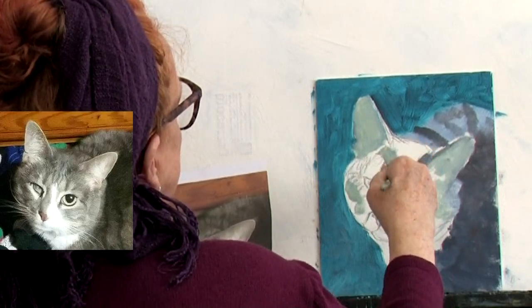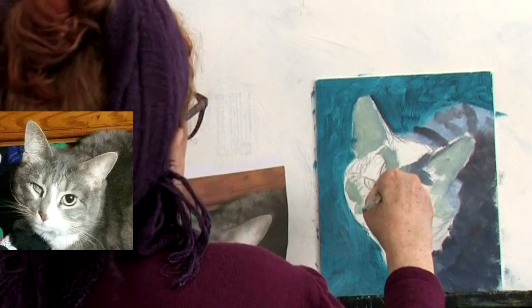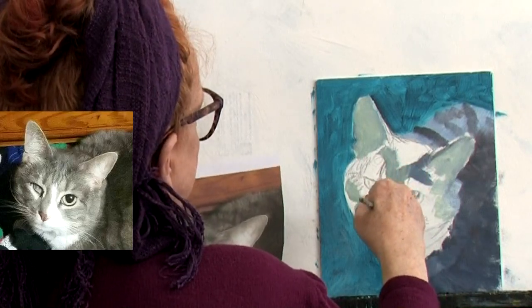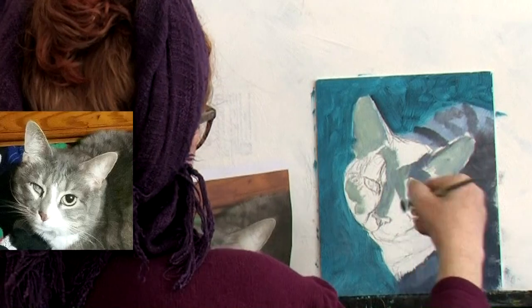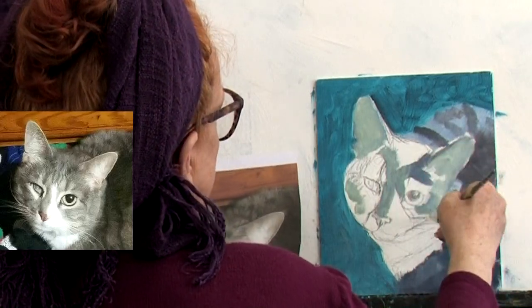And I like that color. This is really good. And then I got to watch out because there's a little white nose. Now, what am I going to do with that? Well, we'll just figure it out. It's going to be interesting.